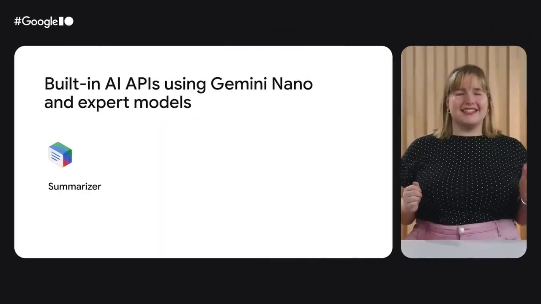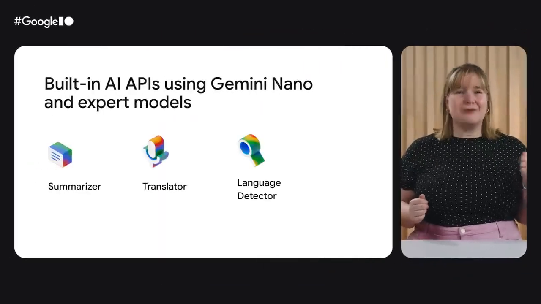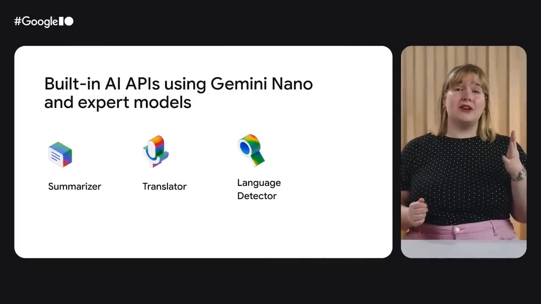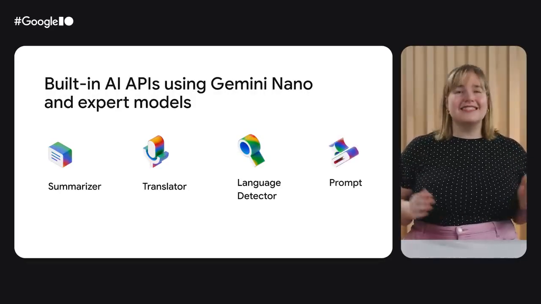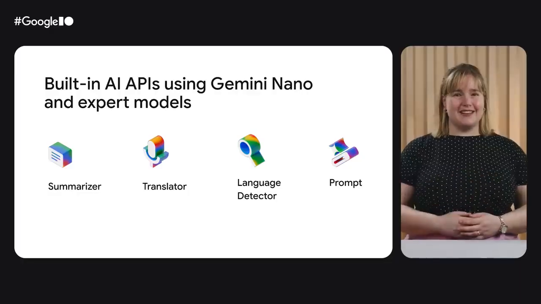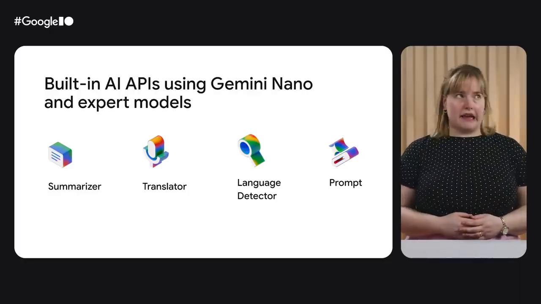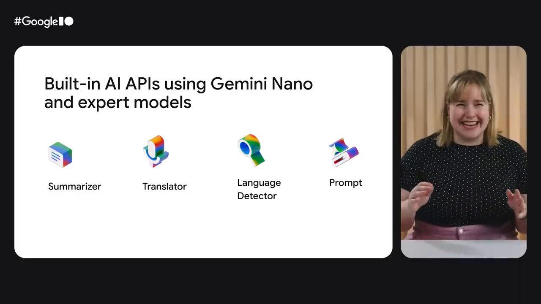Last year, we announced built-in AI APIs, which help you perform specific tasks using client-side inference. These APIs give you our leading models, including Gemini Nano, performing AI right in the browser. Today, the Summarizer, Translator, and Language Detector APIs are available in Chrome Stable for your web apps and extensions. And in Chrome extensions, the Prompt API is stable too. Picking a favorite API is like picking a favorite child, but let's do it anyway.